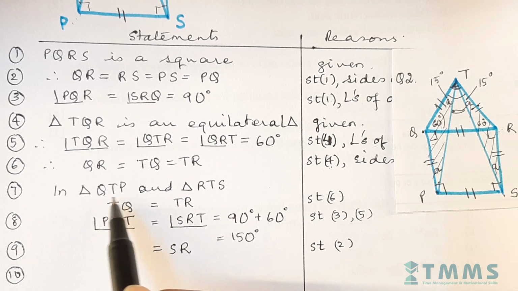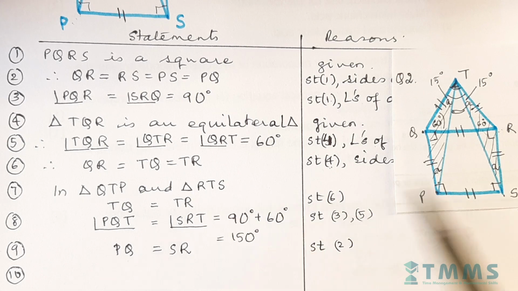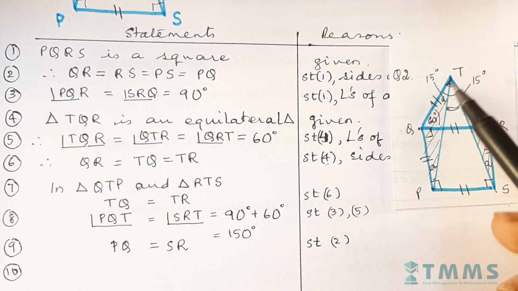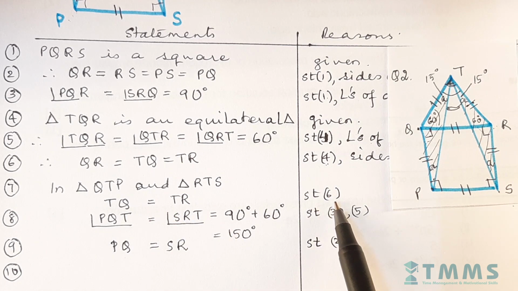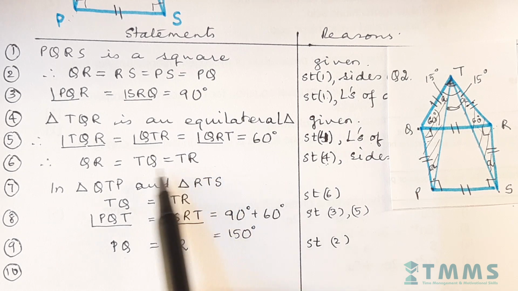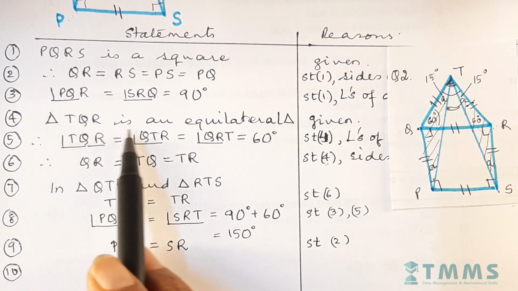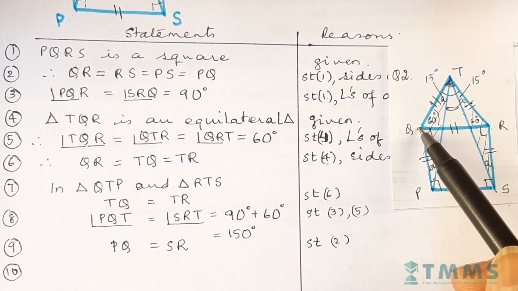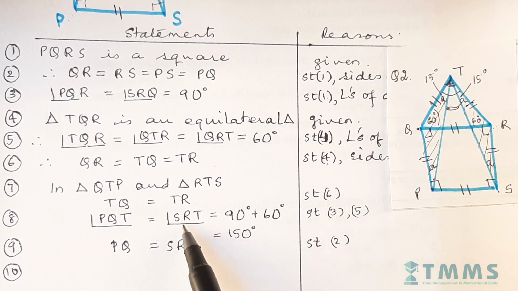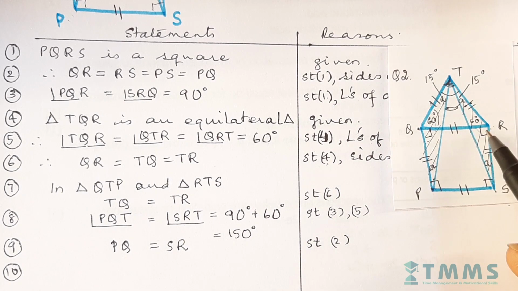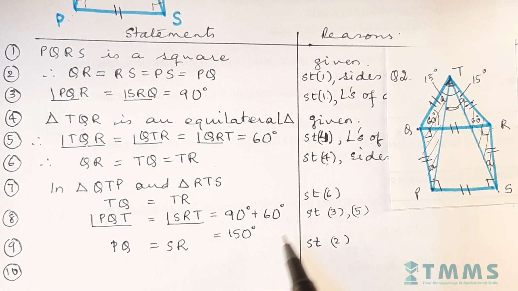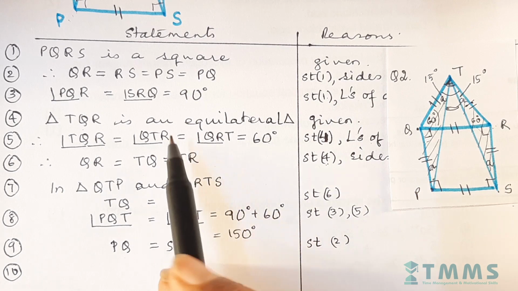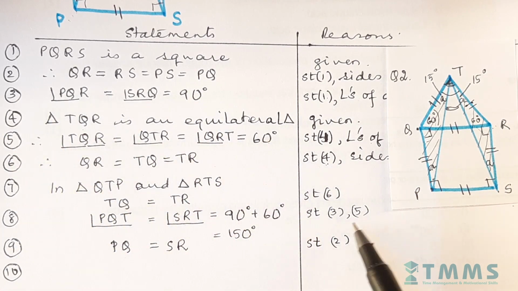Okay, so now we write just that. And so I have written in triangle QTP and triangle RTS, that is RTS. Can you see TQ and TR are equal? And that is because of statement 6. Where is statement 6? Here it is. Can you see that? Statement 4, because TQR is an equilateral triangle. Now angle PQT, which is 90 degrees plus 60, is equal to angle SRT, that is again 90 degrees plus 60 degrees. So I have written that. And which statement said that these are 90 plus 60? 90 is statement 3 and 60 is statement 5. So statements 3 and 5 gave us these values, and that is equal to 150 degrees each one of them.